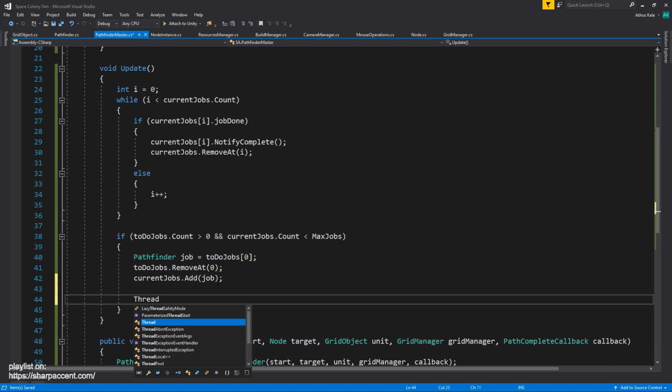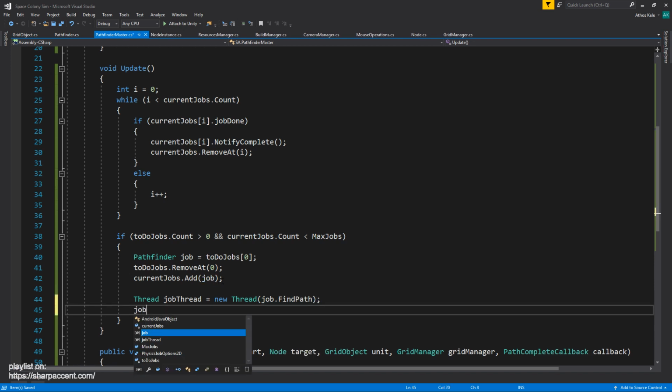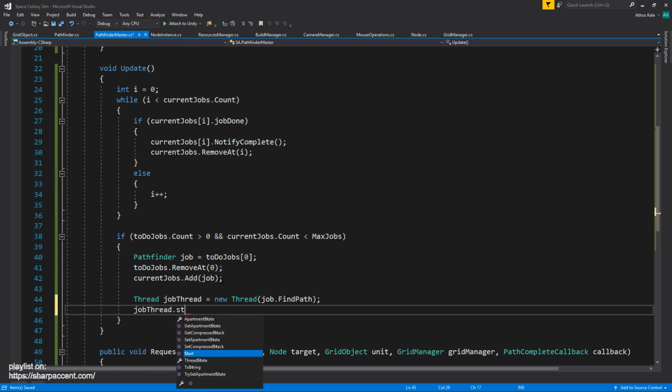Okay, then we're going to start a new thread, job thread, which we're going to add job.findPath. Okay, the method for finding the path. Then all we have to do is say job thread.start.